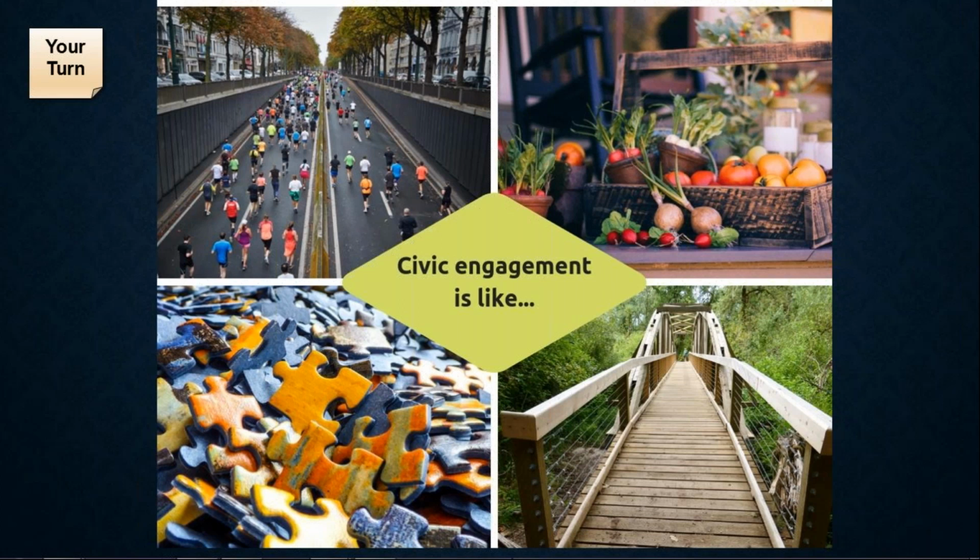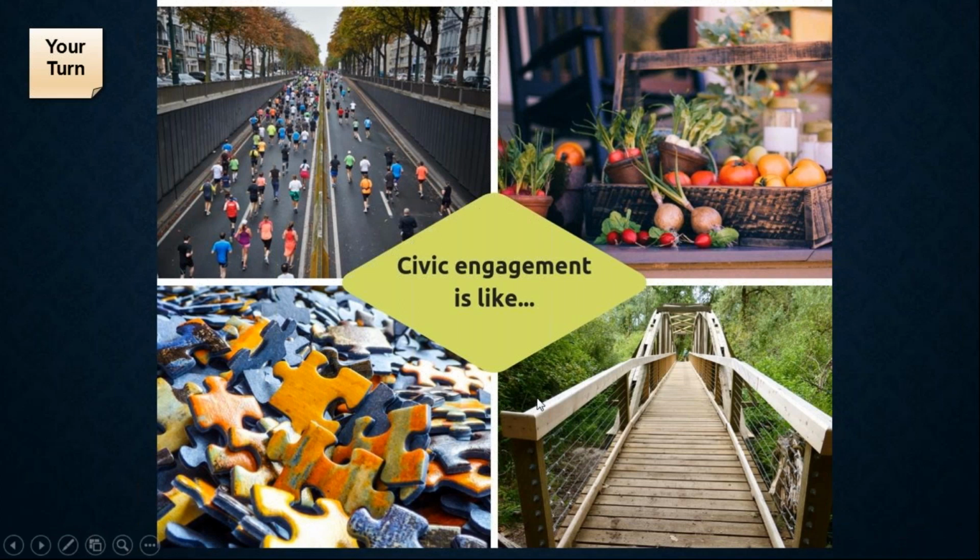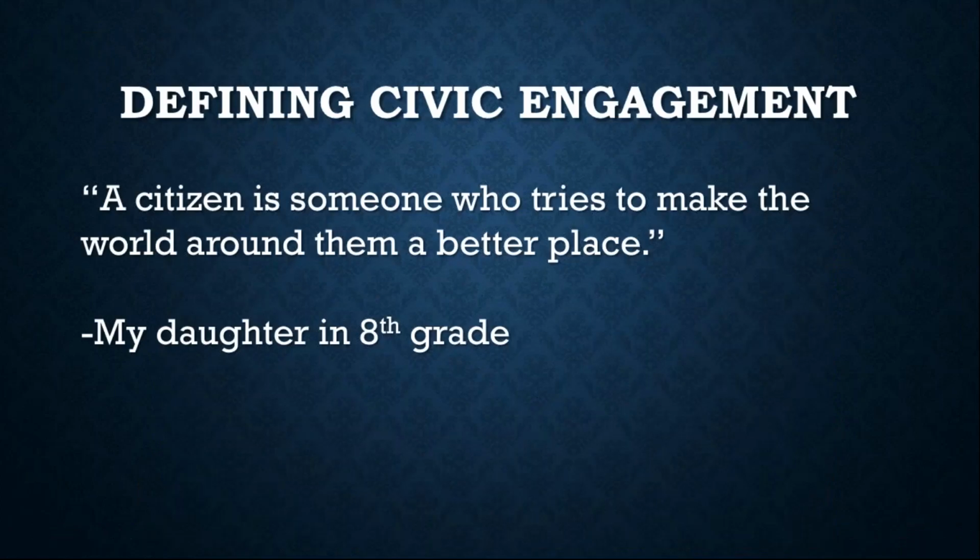The next thing we're going to look at are our definitions. To start us off, I went to one of the most important people in my life and asked her what she thought civic engagement was. And her response was that a citizen is someone who tries to make the world around them a better place. So she kind of combined the idea of being a citizen with civic engagement.